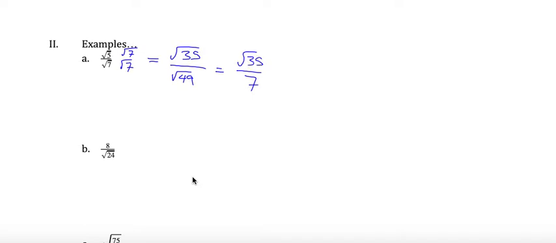Now, I'm hoping you don't even need to write this step in the middle, and you can just skip to there. When you see square root of 7 times square root of 7, we should realize we're creating the perfect square, 49, and we should be able to go right to 7. That's going to work for anything. For example, if you multiply the square root of 11 times the square root of 11, you get 11. You don't really need to do the math. You're creating 11 squared, and then you're square rooting it.